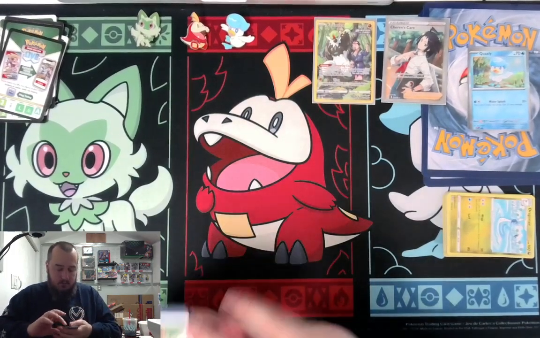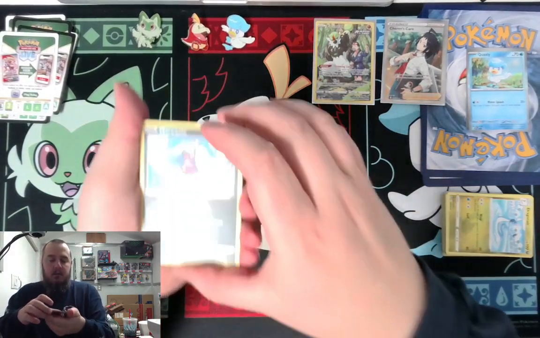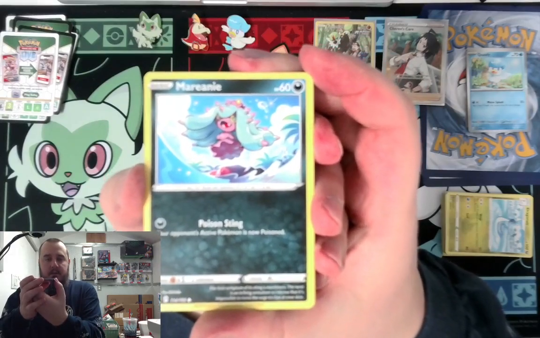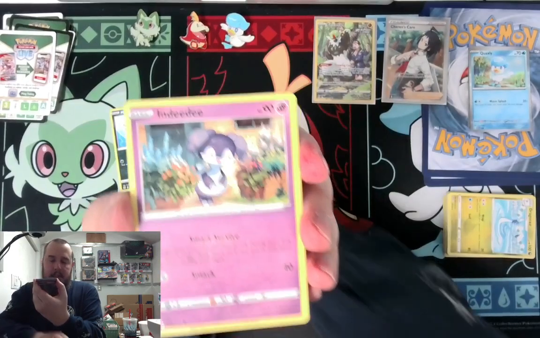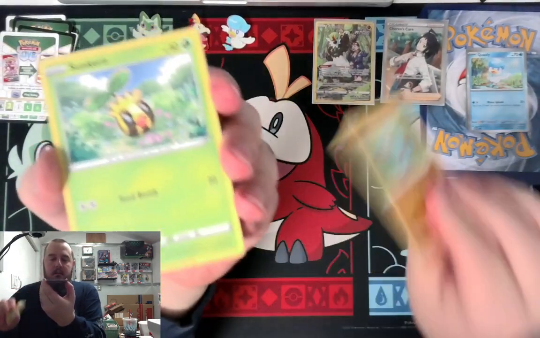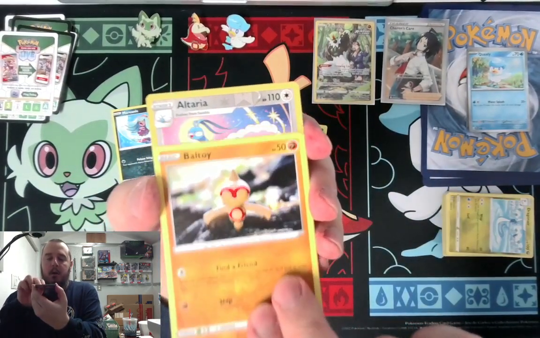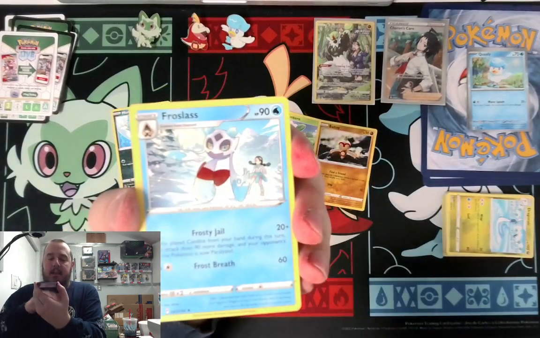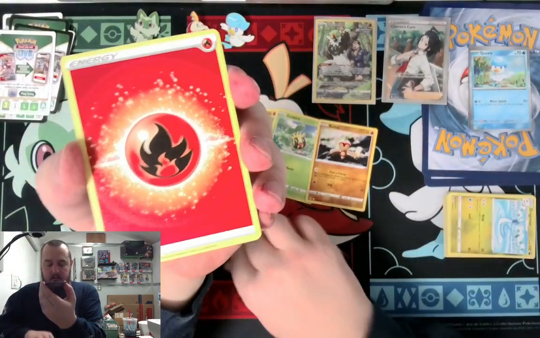There is the trash. There is the code card. Focus up. Marini! Indeedy. Fancy. Sunkern. Baltoy. Altaria. Frostlass. That's Frostlass that I built a deck with. Yeah, that's a good one.